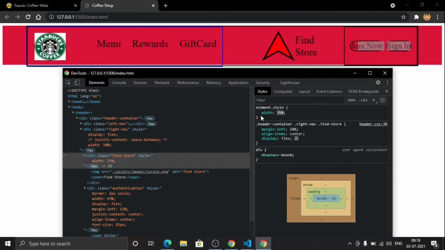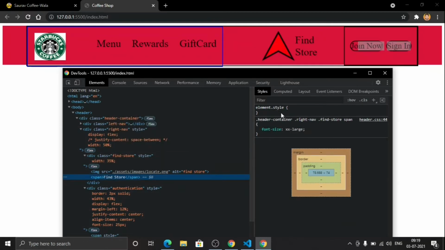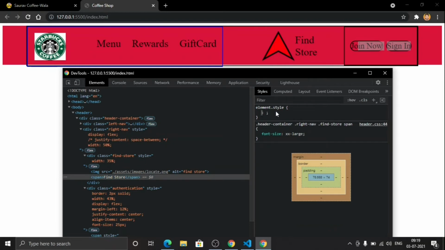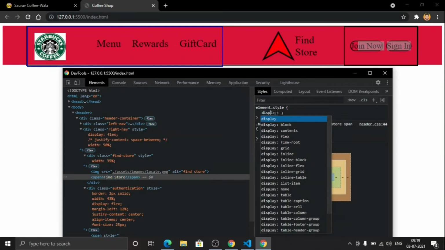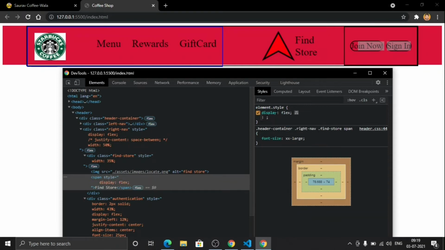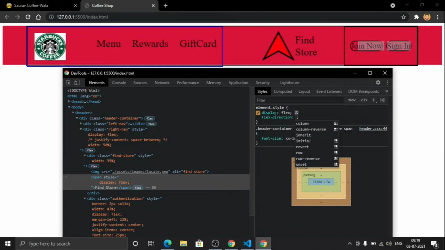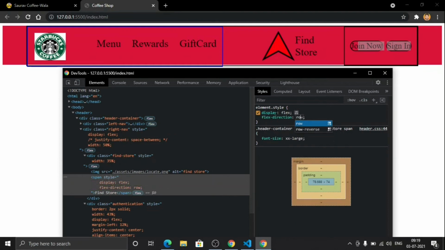So let's leave this at 35%, and in the find store we can use display flex. That's the only way. And flex direction will be. Why again does this not come to the center?